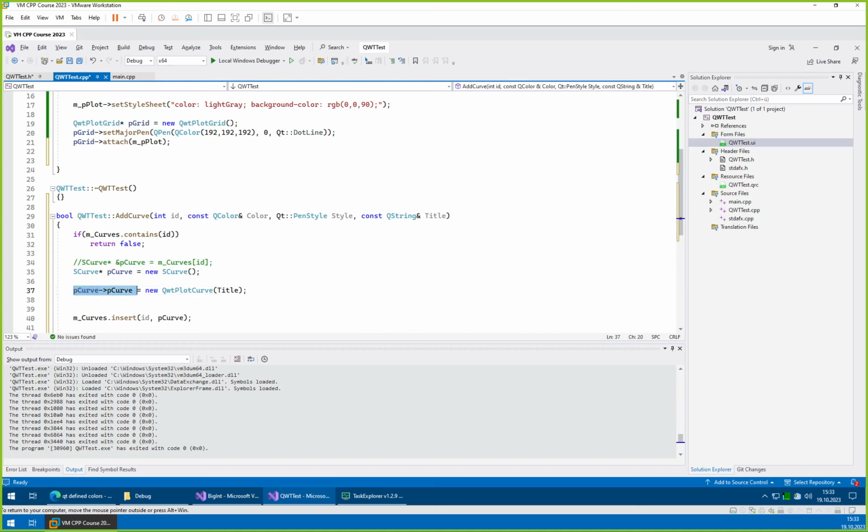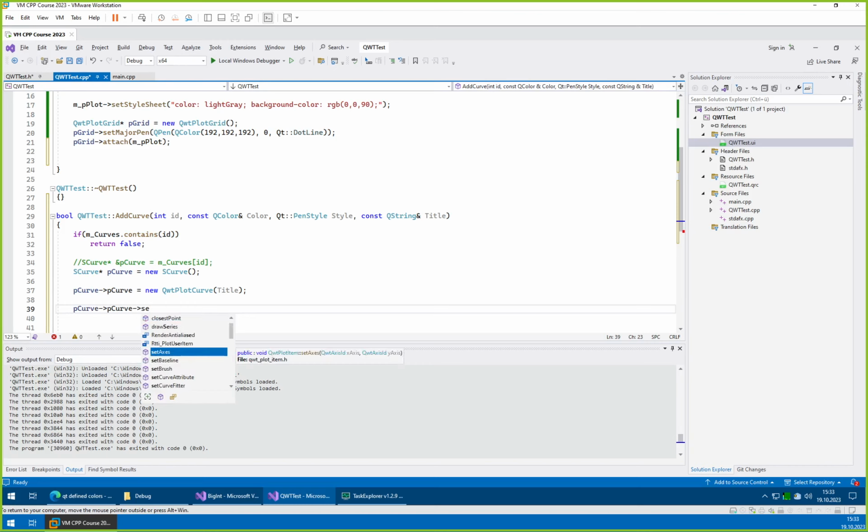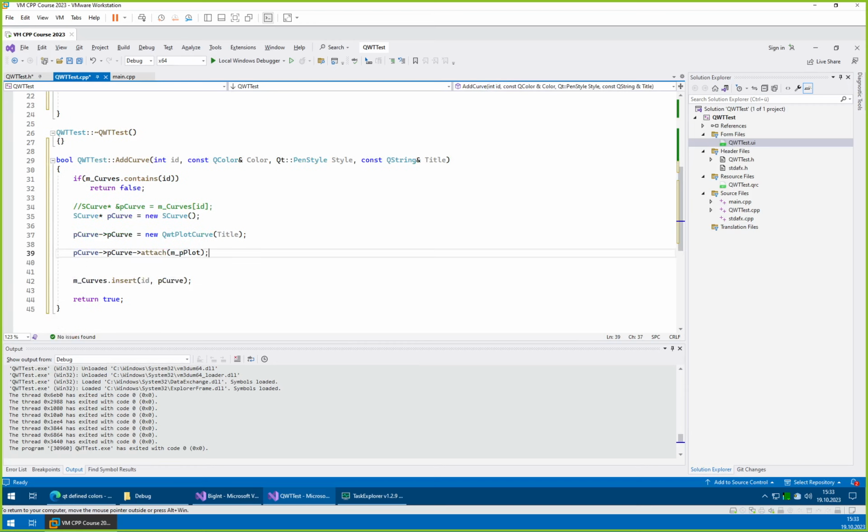And then on our curve, we don't do anything because we don't have yet anything to set. We just need to attach it to our main plot. So like here, and that's it.